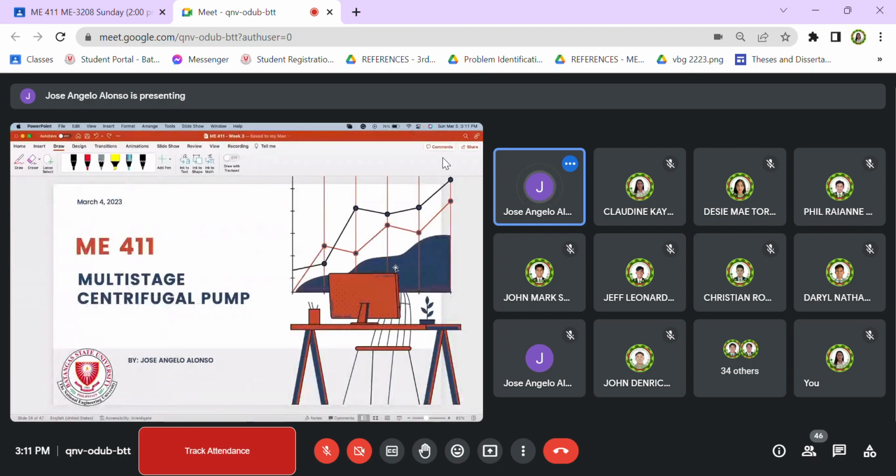Okay, in reality, pinag-usapan kasi natin kanina is we just discussed one type of pump sa isang system. But in reality, there are series or in parallel connection ng mga pumps depending on kung ano yung objective talaga natin. So let's just define muna anong difference ni series at saka ni parallel connection ng ating pump.